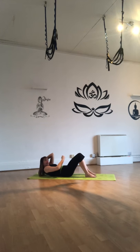And what you'll find is, as you push that to the end of that, so really you can't lift anymore, you'll get a little shake. And that's where all the work's happening. 80% of the work is done in that last 10 or 20% of the movement. So aiming for that shake.